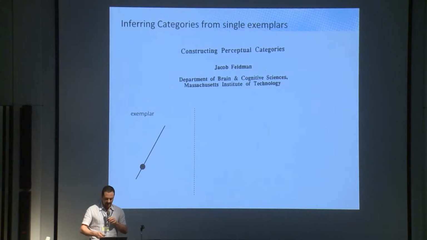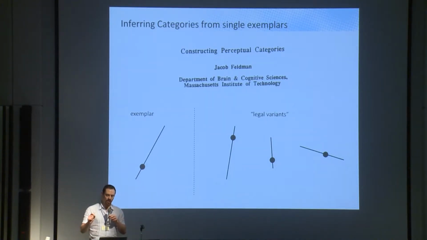So what he did was he showed subjects this stimulus, and he just said, draw me other examples of this stimulus. And what they did not draw were pictures of shoes or toilets or a circle or a hexagon. What they drew were lines of different lengths and different orientations with a dot placed on the line, okay? And I'll talk in a little bit about his theoretical interpretation of what this result means, because it's going to be very relevant for building the theoretical ideas that I want to present to you. But I just want to start off with this basic observation.